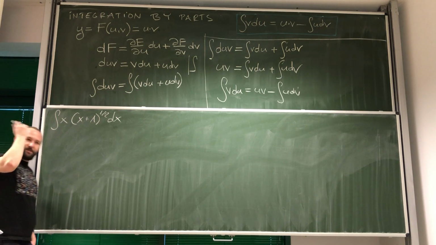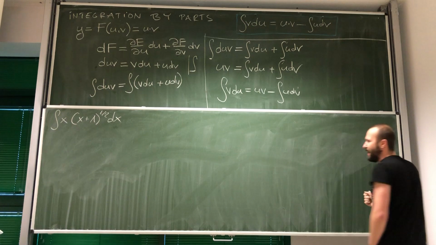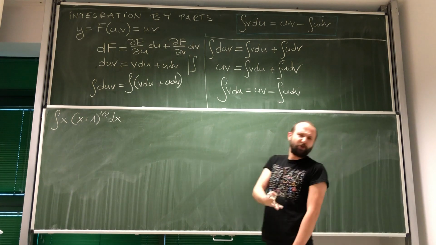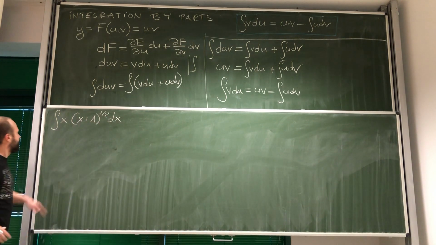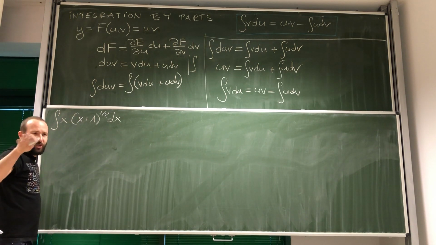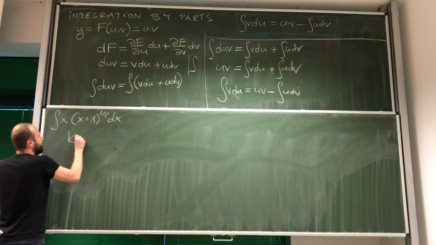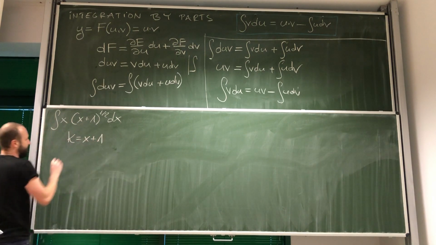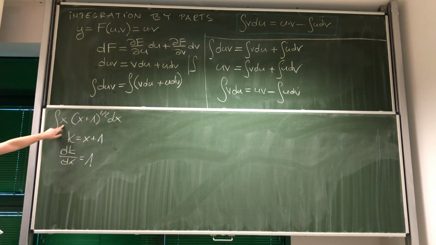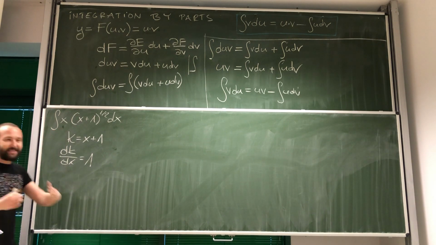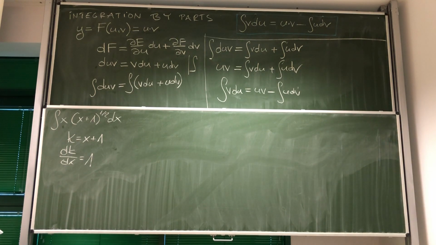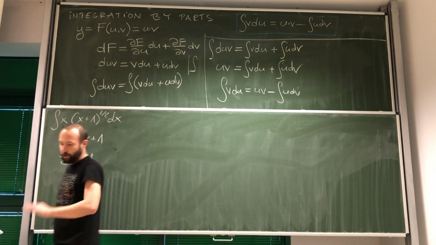Okay, every time when you see a problem like this, the first thing that should pop to your mind is maybe I can use integration by substitution because it's easier and shorter, more pleasant, right? But look, now if I'm going to say, for example, that k, I'm not going to be using u because u will be used for something different now. So if k is equal to x plus 1, then dk dx is equal to 1. And look, I have x over here. I cannot take x, which is a variable, out of the integral. I only can take out a constant. So this will not work over here.